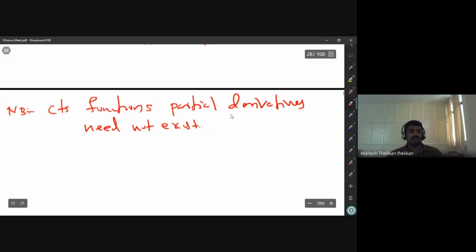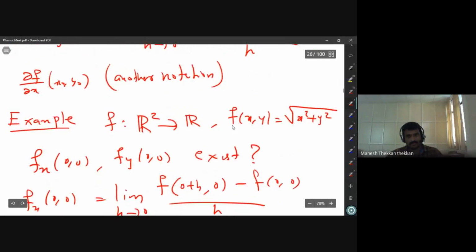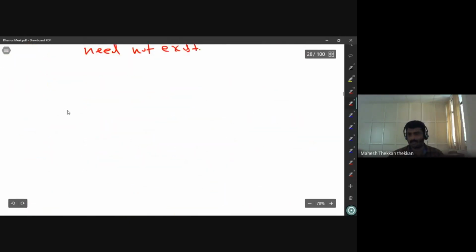Okay. So I wanted to look at whether there is any connection between the continuity of the function and the existence of the partial derivative. We have seen that this function is continuous, but still the partial derivative does not exist. Now I will give an example where the function is not continuous, but still the partial derivative will exist. So continuity and partial derivatives have no implications. Even if it is continuous, the partial derivative need not exist. But for a discontinuous function, the partial derivative can still exist. I will give an example of a discontinuous function where the partial derivative will exist.